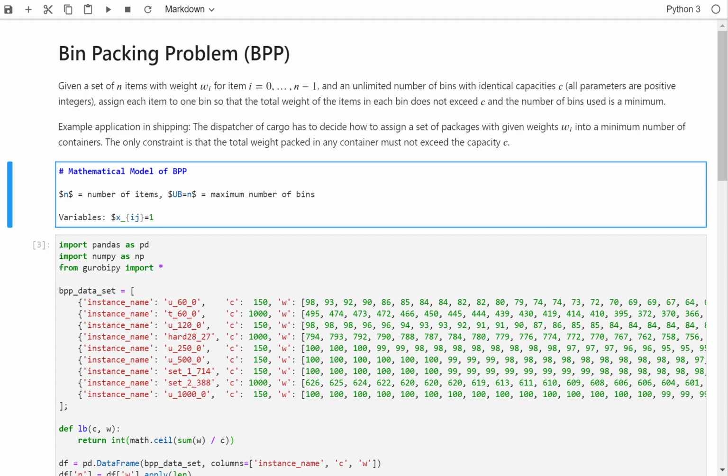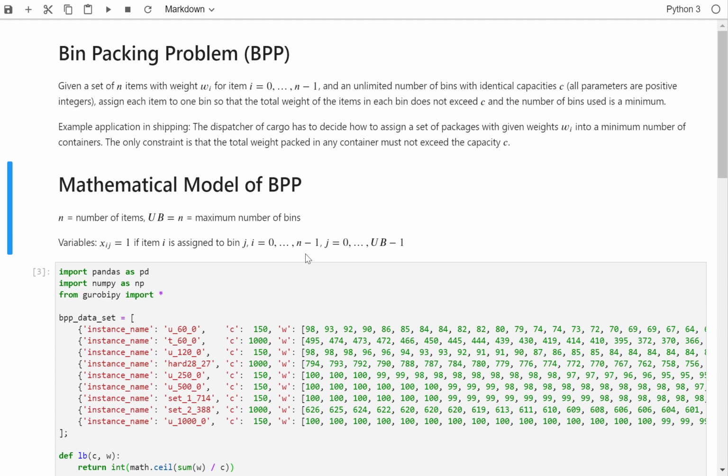This binary variable will be 1 if item i is assigned to bin j, where i equals 0, dots, up to n minus 1, and j equals 0 to UB minus 1.